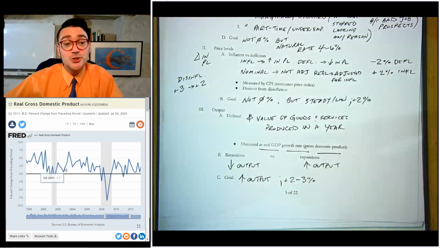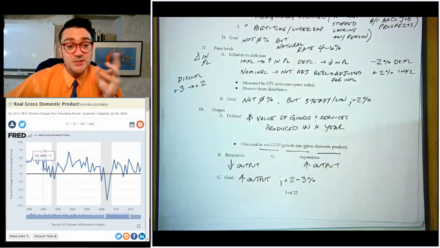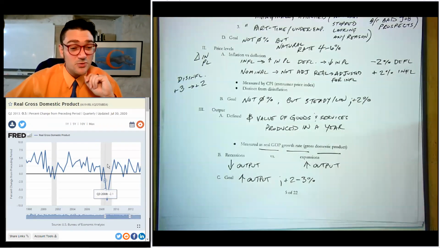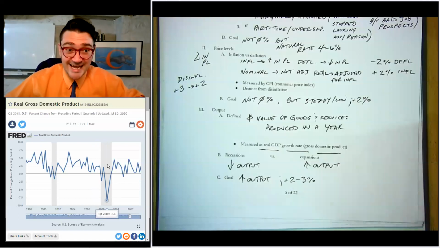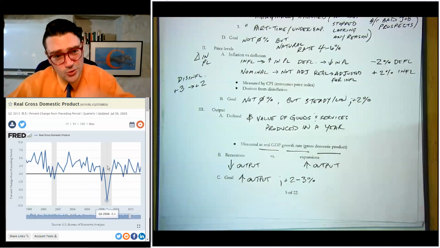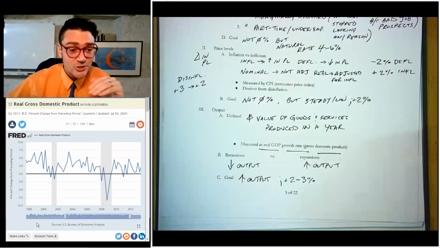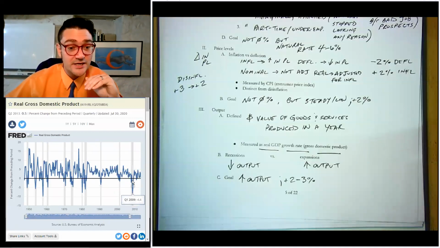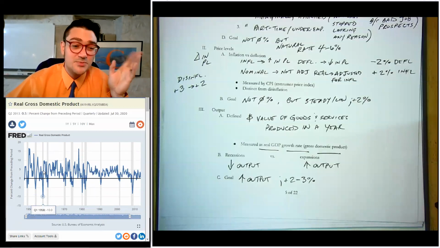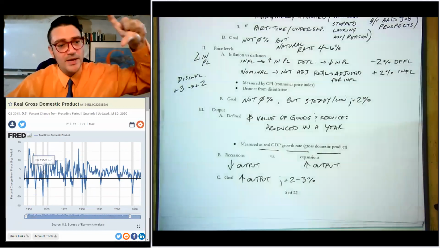You can see here the percent change in real GDP, right, on FRED. And we could see that in most years over the last 20 years or so, it's been about 2 to 3%, right? We bounce around here, sometimes a little higher, sometimes a little lower. Look at that really nasty 2008 recession. It went down 8%. That's huge, right? That's the worst recession since World War II. You can see there 8.4%. That's really bad. Pretty close to this one in the 1980s, 8% there, and then one back in the 1950s that was 10%, but that was a really short recession, and it bounced back really fast.